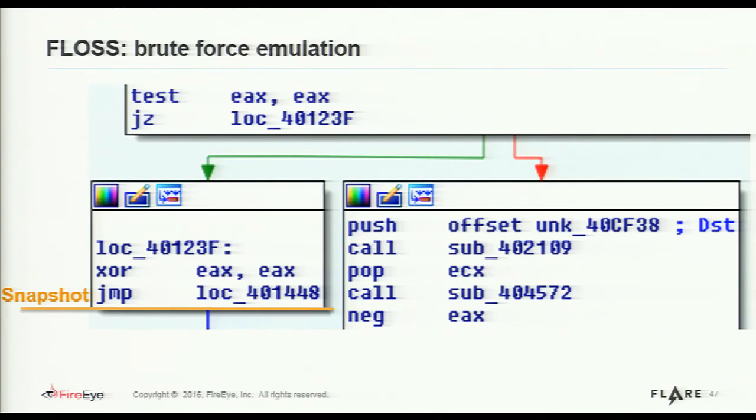Now to make sure we're brute forcing, covering every possible basic block, we revert to our previous snapshot and go down the other branch. In this way, we analyze all the possible basic blocks breadth first. When we come to a call instruction, we can ask: where are we about to jump? Is this a call to a decoding routine? If it is, let's extract the arguments that would be passed to the decoding routine so we can subsequently emulate with those arguments. Does that make sense? Sweet.